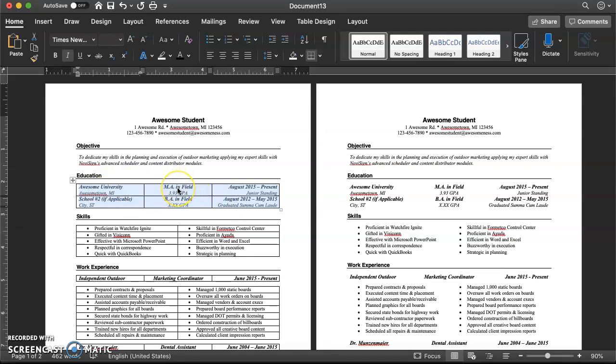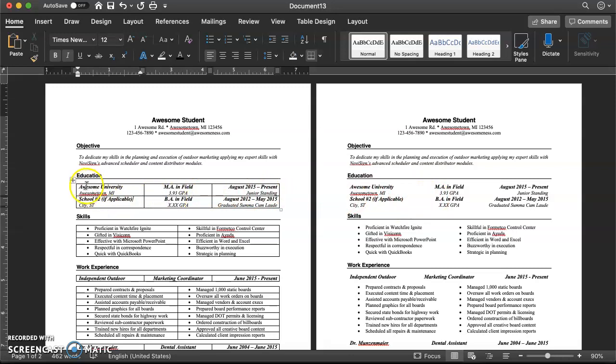In this case, if you were in an MA, to here, and from here to here, your dates on the right-hand side, the third column over. I put junior standing, graduated summa cum laude, 3.9 GPA, whatever you have in these fields. And then it's the exact same information over here, only the borders have been removed.